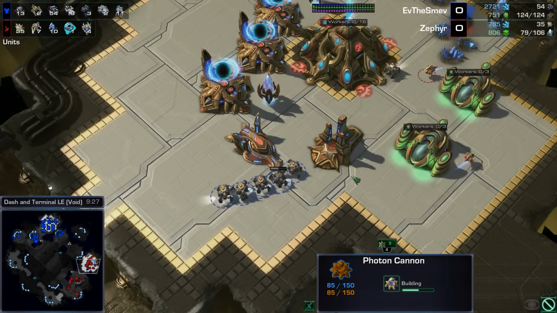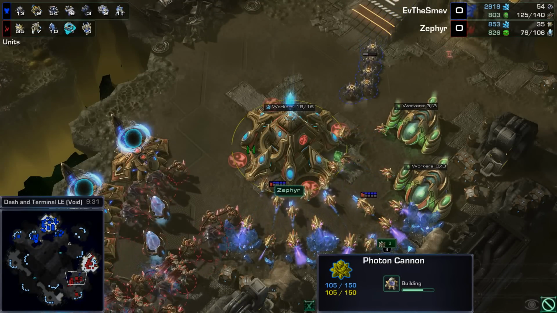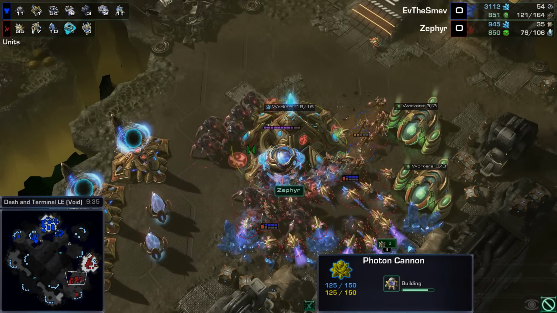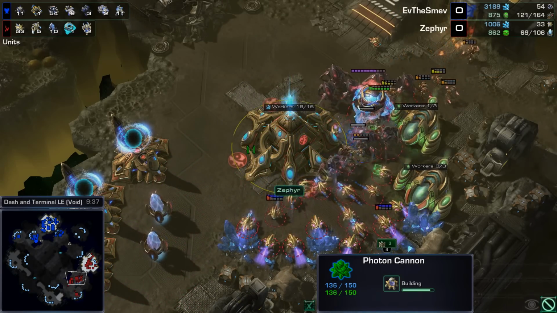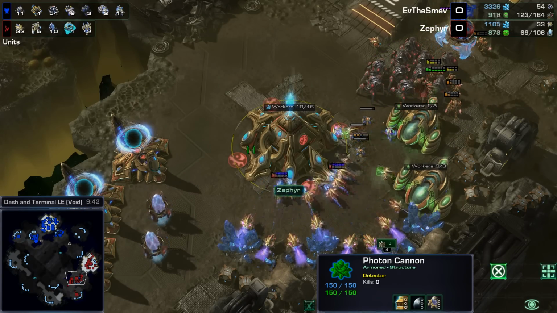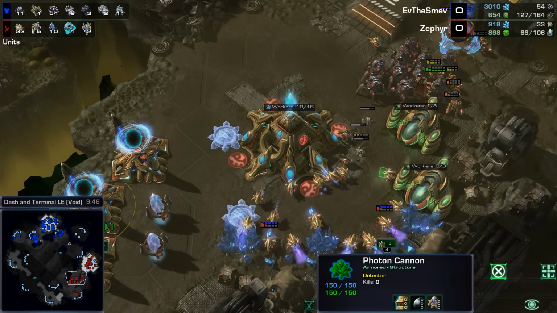Widow Mines running around, leaving one behind to deal with any probes that are here. And there's nothing here. Oh my gosh. No, Zephyr. Zephyr, no. Run your probes away. We did get one or two of the Widow Mines, but absorbing the hits are the Zealots. That's actually really good news for Zephyr. You don't want your probes to die. Zealots dying instead is pretty much ideal at this point.